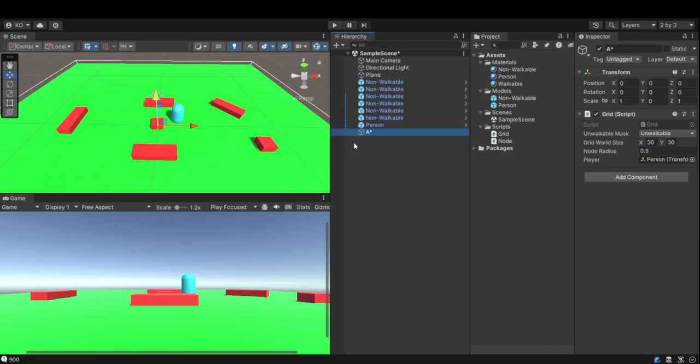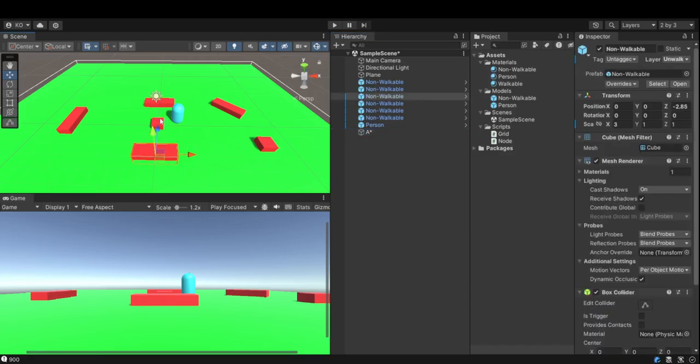Whenever I run the scene, these red blocks, which are known as obstacles and non-walkables, portray the grid in such a way that wherever the user, which is the blue capsule over here, is standing, it's going to show where the user is standing, and then also route out the shortest path from the user to the destination where the user wants to go.